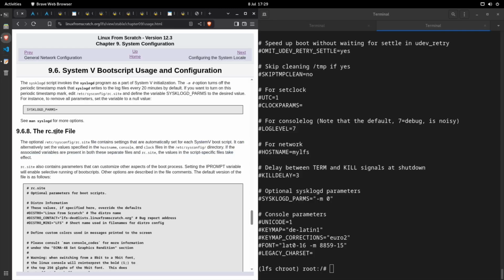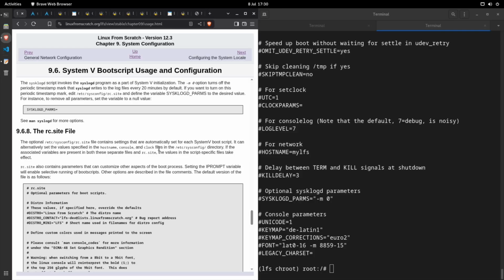Right, so we've got the rc.site file, and it says the optional /etc/sysconfig/rc.site file contains settings that are automatically set for each System V boot script. You can alternatively set the values specified in the hostname, console, and clock files in the /etc/sysconfig directory.